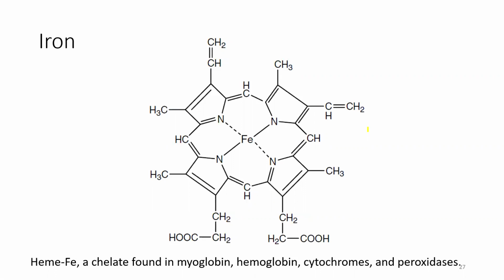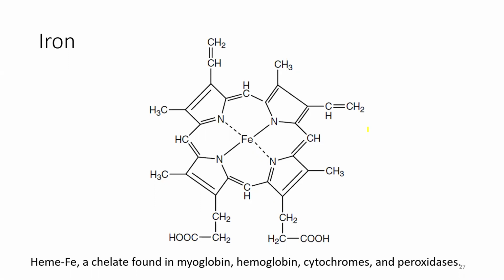This is heme. So this is how iron occurs in muscle and blood, and also in a lot of enzymes, this heme component. And so it's coordinated there, or forms a chelate there with those nitrogen atoms. This is called a porphyrin ring. I see that I can't write that on the screen, so you don't have to worry about remembering that. But this is a porphyrin ring, and iron is coordinated there with the nitrogen.